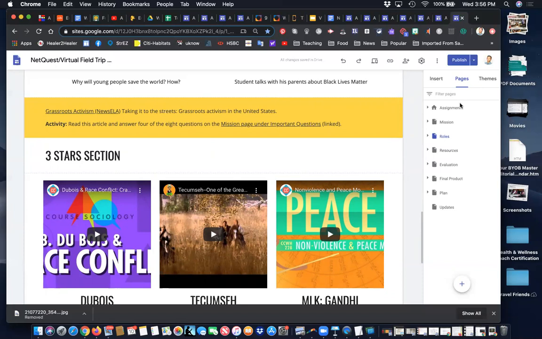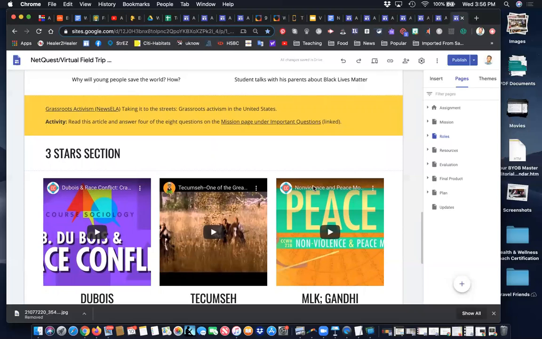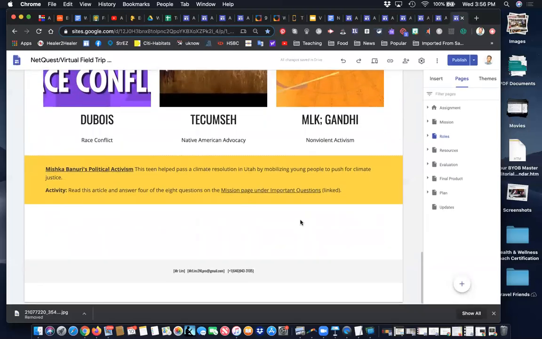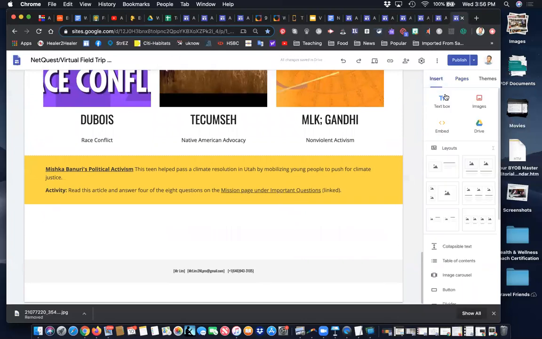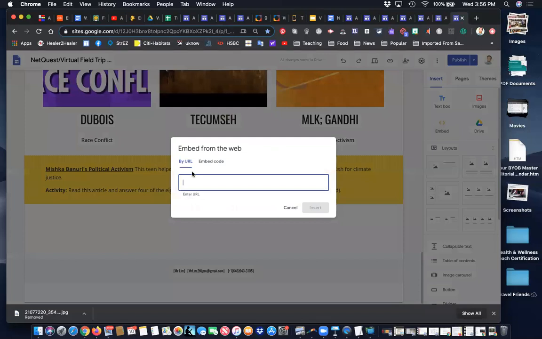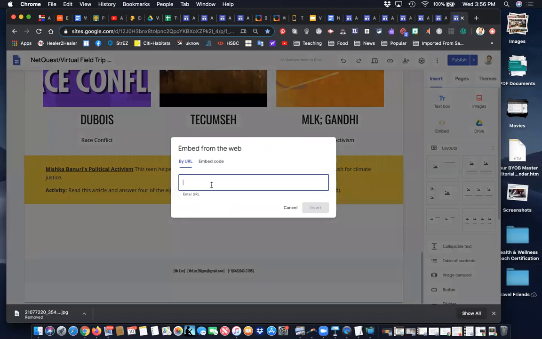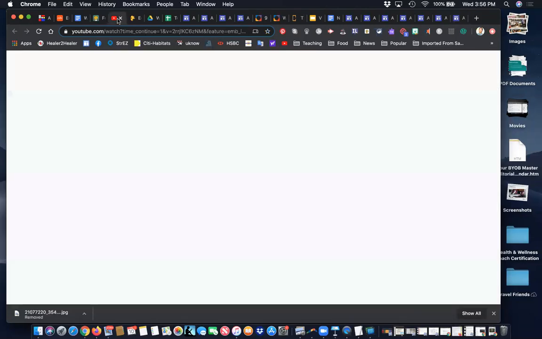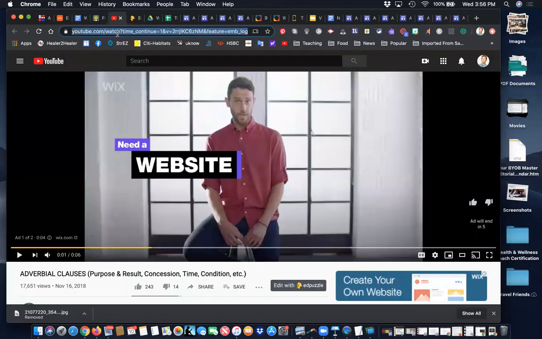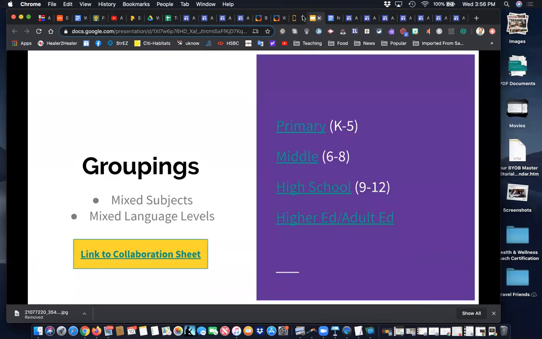information. Rowena said, I'm curious to where to add my link. Well, the link could be something like, here, I'm going to put it in the space. You insert, and you can either embed here a URL or embed a code. So I'm not sure what type of link you have. I'm assuming maybe from YouTube. Let's see. This is a YouTube adverbial clauses lesson. So we can embed that here.